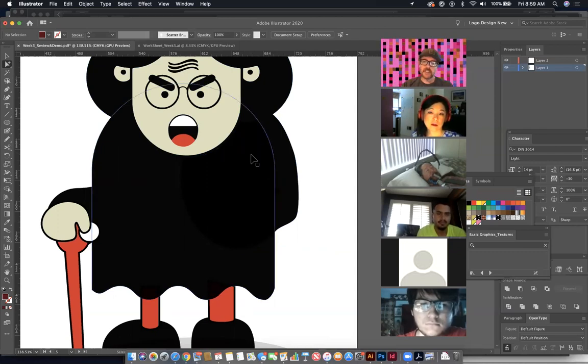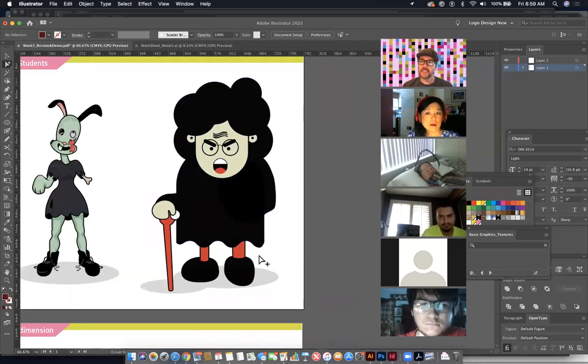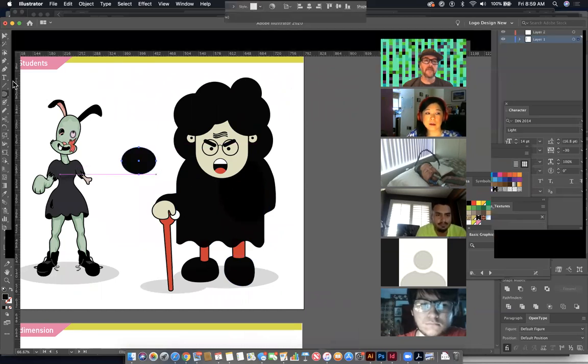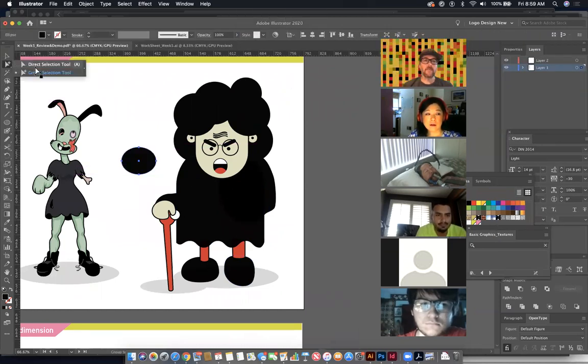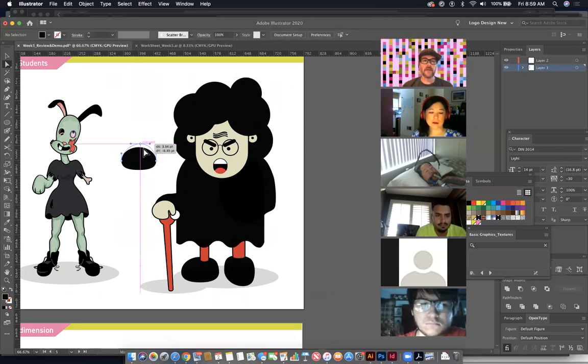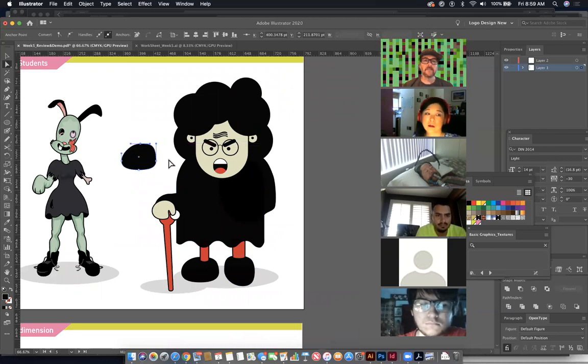So what I'm suggesting here is it's just all built out of basic shapes. So for instance, the foot starts off as just an ellipse. And then you can modify that shape by using the direct selection tool. We can squash this shape up a little bit. We can maybe pull this point up a little bit. We can maybe pull this handle up slightly.